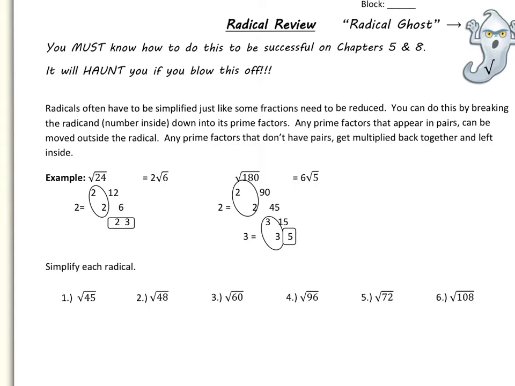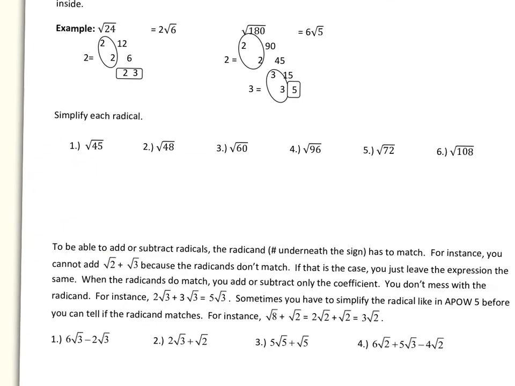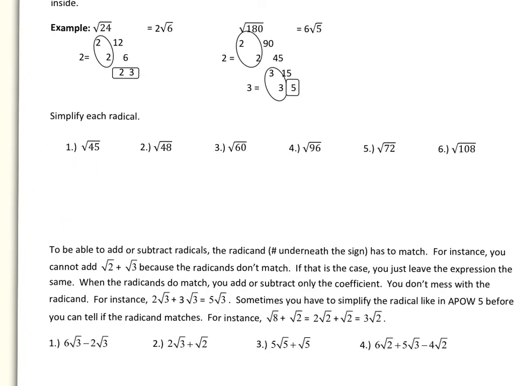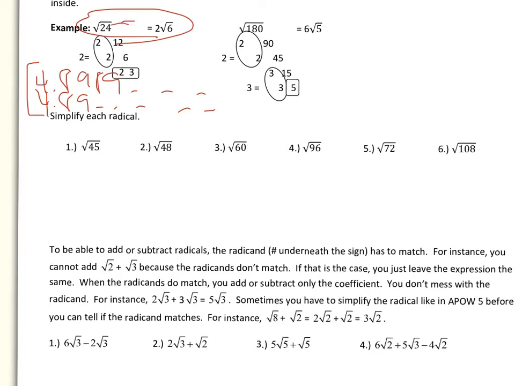I wanted to tell you how you could check your simplifying radicals on a calculator if you wanted to just make sure you got it right, would be to plug them in both ways, here and like this, and change them to a decimal and see if they match. So when I put square root of 24 in the calculator, I get the decimal 4.8989, and so on. When I put 2 on the square root of 6 in the calculator, I get 4.89, and so on. So since the decimals match for both of these, then I know I simplified it correctly. So you can't use your calculator to simplify radicals, but you can use it to check and make sure that you did it appropriately.